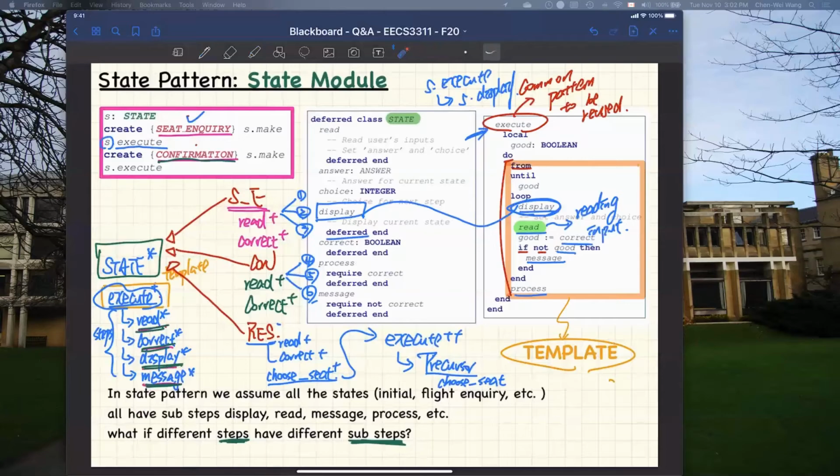For every state, there is a common pattern of execution, in which case I can simply define the pattern structure in the state class. Then individually, I can refer to different components as the deferred feature defined in the state class. And in the descending classes for the states, I can implement each one of them to make them effective. So I think that's the main lesson for you to learn.